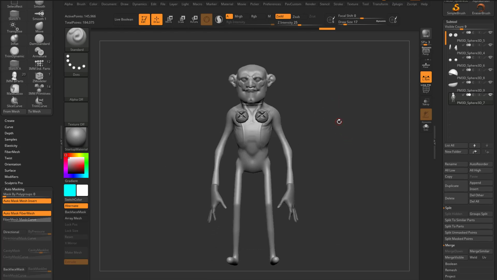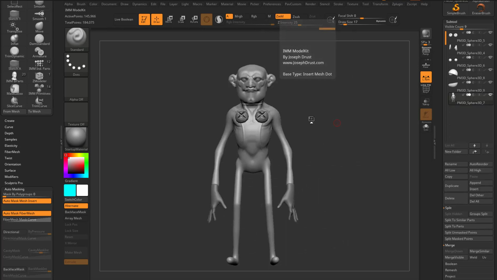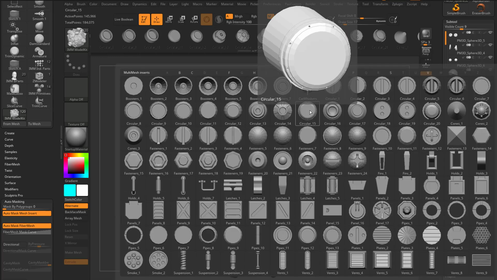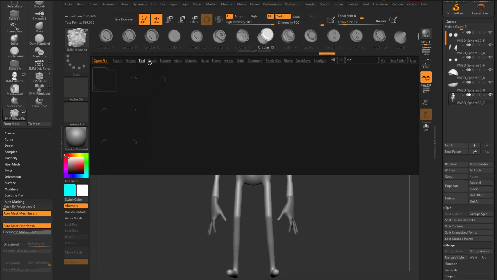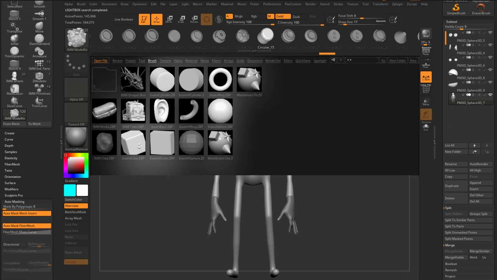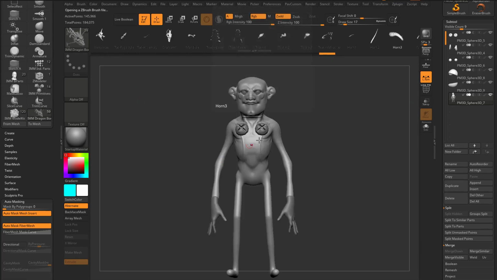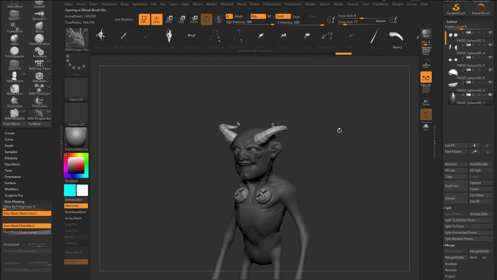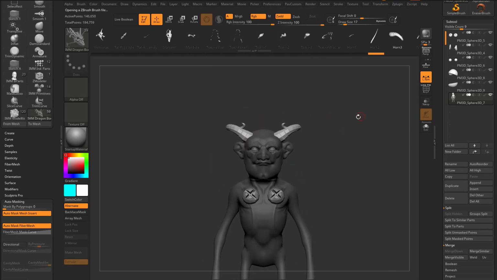Now you're not just limited to what's in here. You can go to BI Brush Insert, and there's a lot of really cool things. If you go in here to like IMM Model Toolkit and hit M, you'll see there's a bunch of things you can choose in here. You can also hit the comma key, go in here to Brush, choose Insert IMM, and there's some really cool ones in here like Dragon Bones. You can double click on here, hit M, grab a horn, drag it onto your canvas here, position the horns on the head.